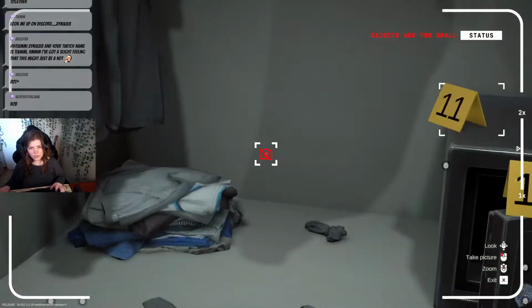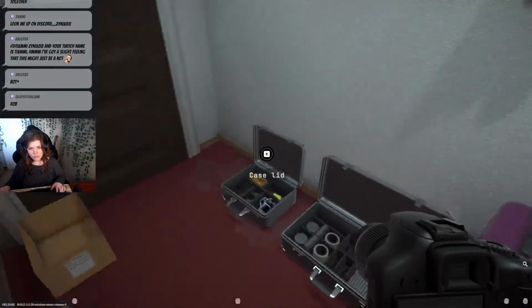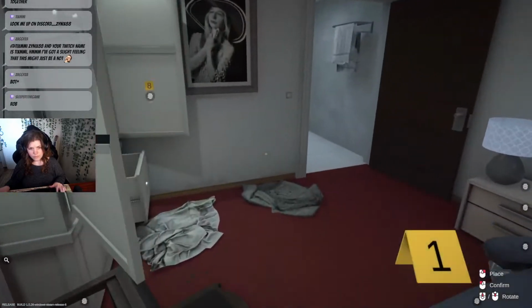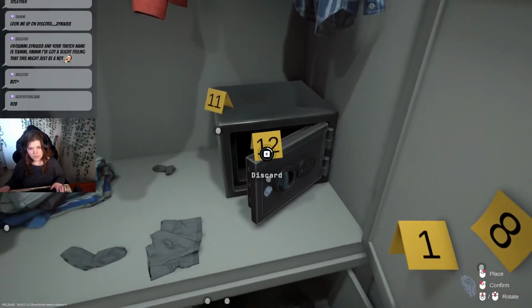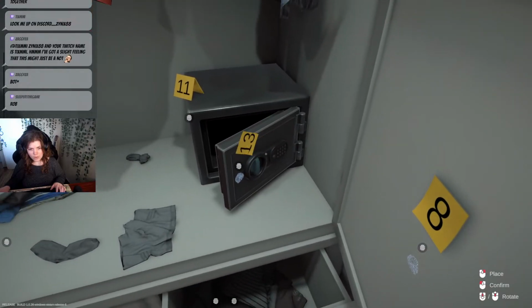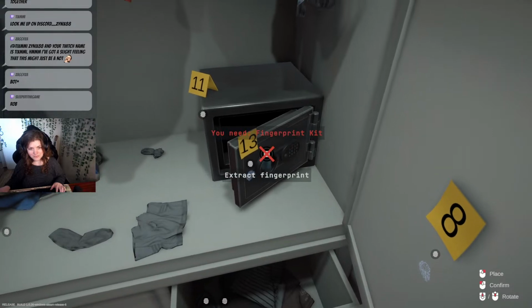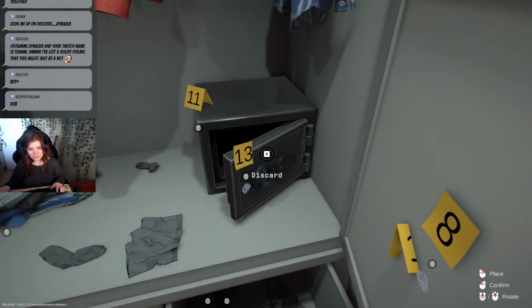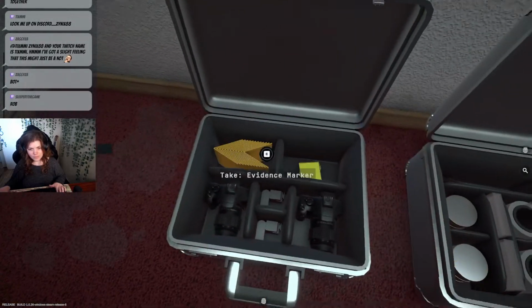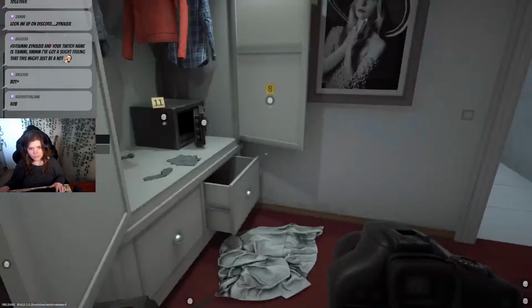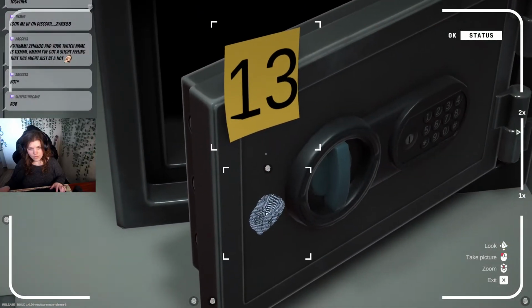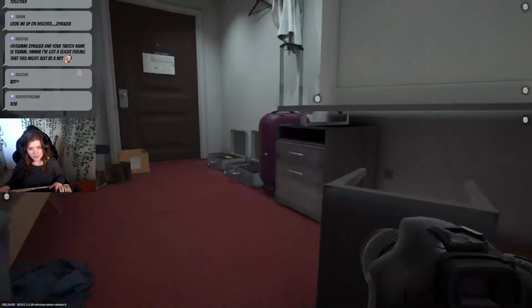Do I need to move them? Yeah, I might be fucking evidence up by quite a bit. Okay, we'll try that again. There we go. Okay.